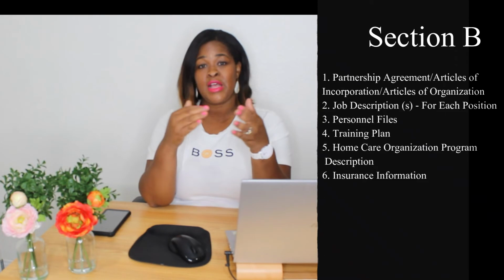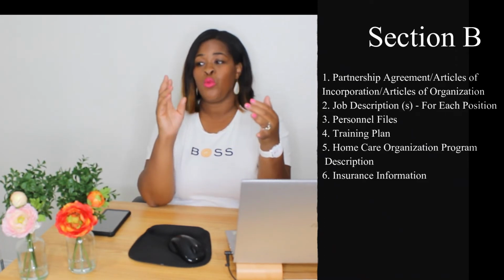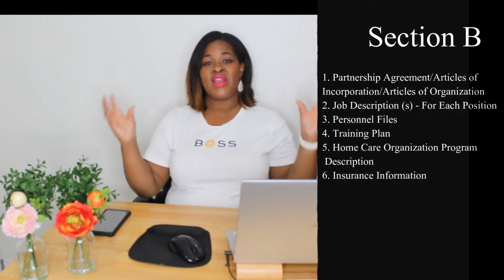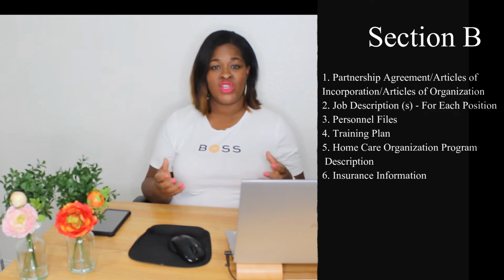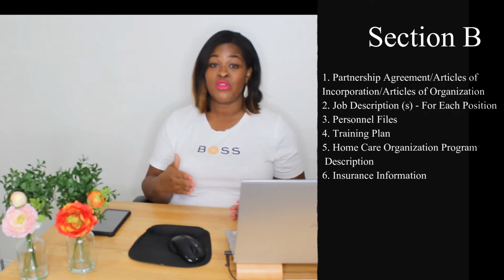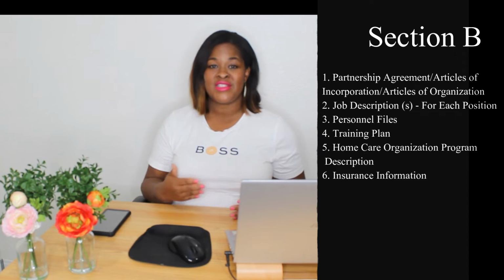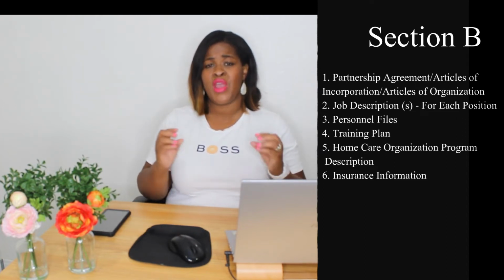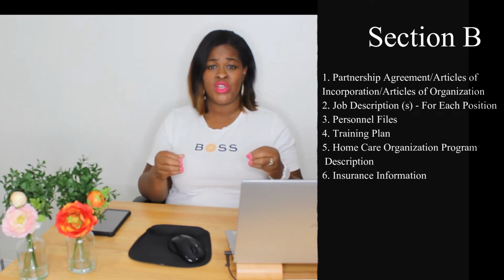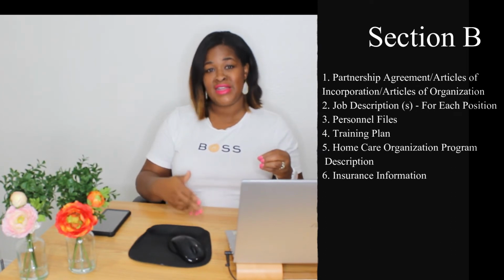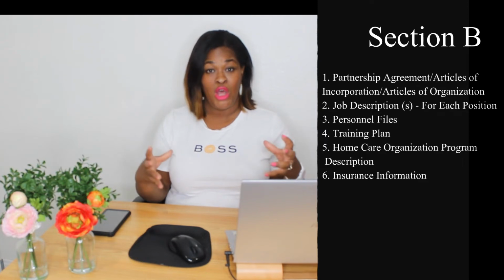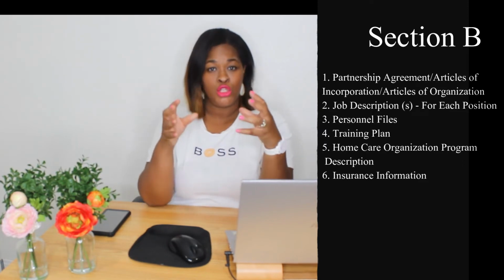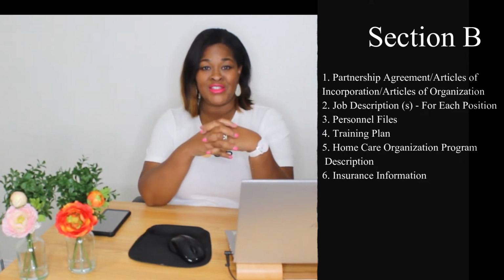Now remember, guys, this is not only your own job description, but based on however you've created the structure of your organization, your home health aides, are you going to have a charge nurse? Is there a COO? Is there a CFO? However you've created the structure of your organization, and whatever jobs are needed to make your structure flow, that's what you want to include in your application for licensure.